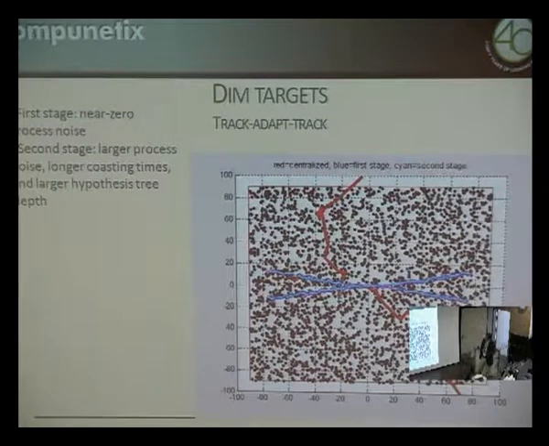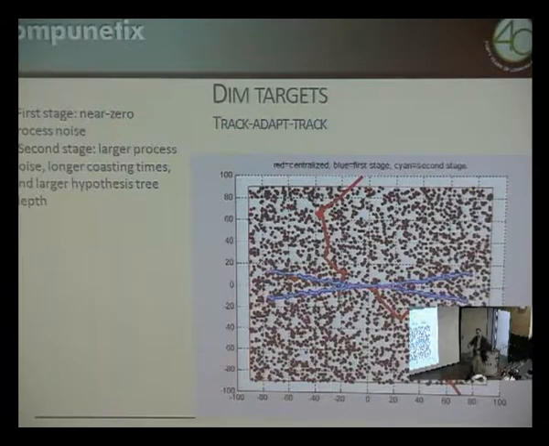Or you could take that motivation that the MLPDA provides and use it in an MHT context. The idea is to say, okay, I'm going to do MHT tracking, but with a very small process noise. I'm going to look for segments of track where the maneuvers are very slight. And in fact, if I don't see the target, I'll terminate track. I'm not going to try to associate detections across big time steps because there's too much clutter. So coming out of the first MHT stage, you'll have short duration, almost non-maneuvering track segments.